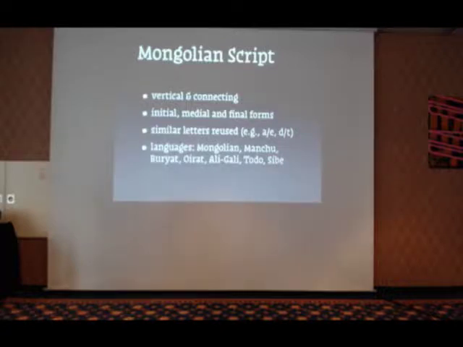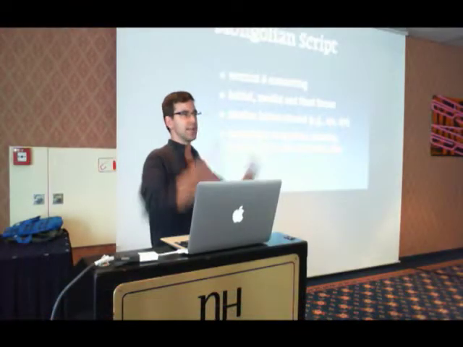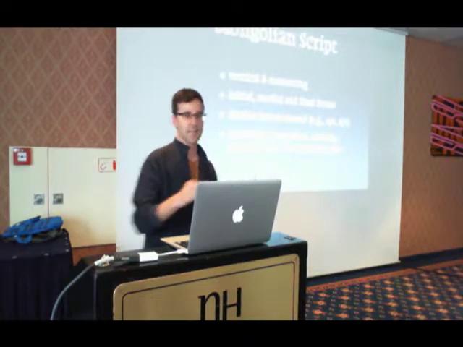Now, Mongolian script, as you may or may not know, is a vertical script, top down, and the letters connect. And you have, like in many other languages as well, initial, medial, and final forms of letters. Hardly any isolated forms, but we'll come to that again in a minute. And the funny thing about Mongolian is that a lot of letters are reused time and time again. For instance, the letters for A and E look exactly the same.